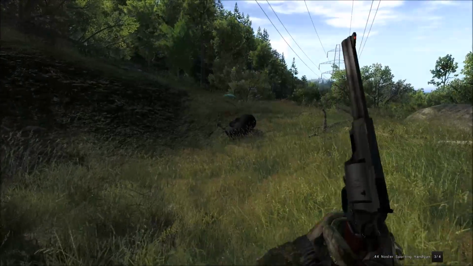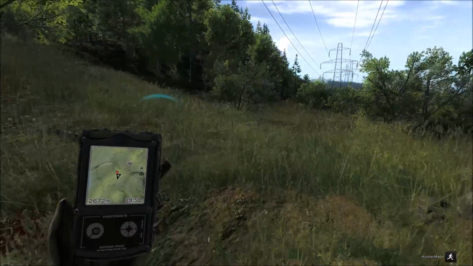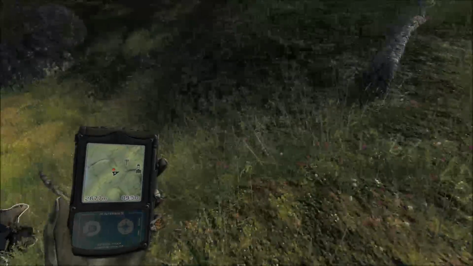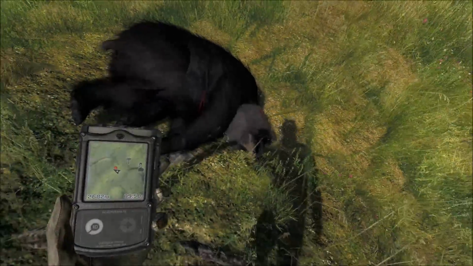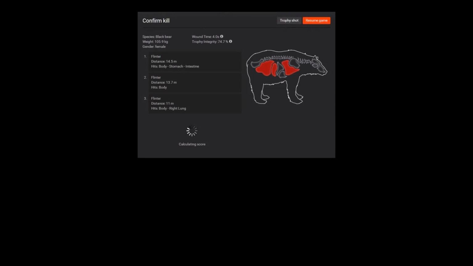Jeez. Did we catch the vitals on either of those first shots? Intestines. Guess we were a little low. Well, I'm actually glad we didn't have the scope. That worked out quite nice. So we had stomach, intestine, body, and right lung. I'll take it.